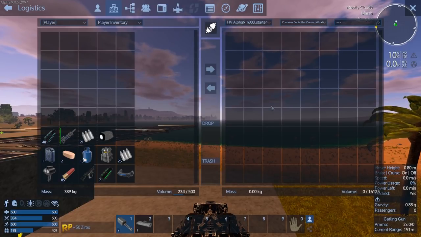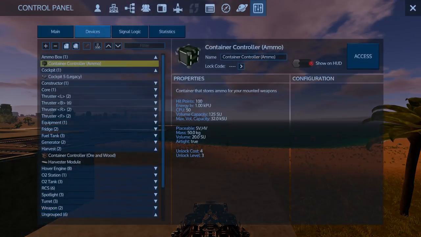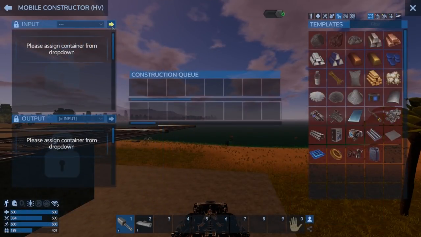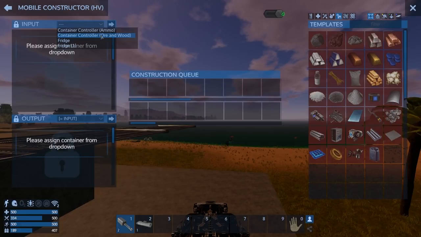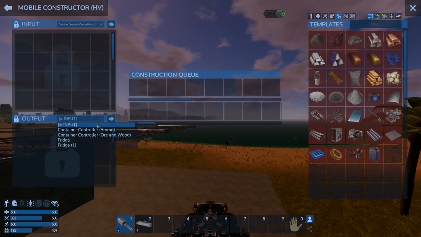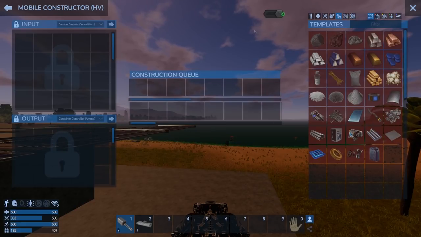You can also use them to control your constructor too. So let's access this, like we had on the starter that I made. We basically set the big one to the ore and wood, and then the output to whatever. Right now we're going to do ammo, because we're going to throw in some of the bare necessities and get this thing going.